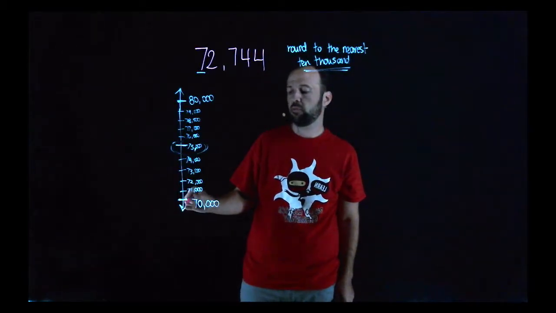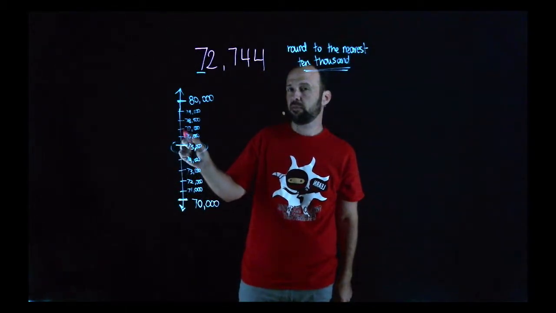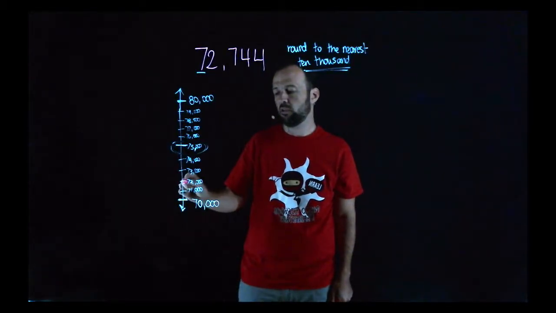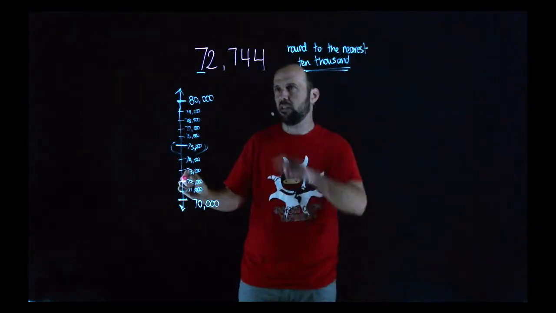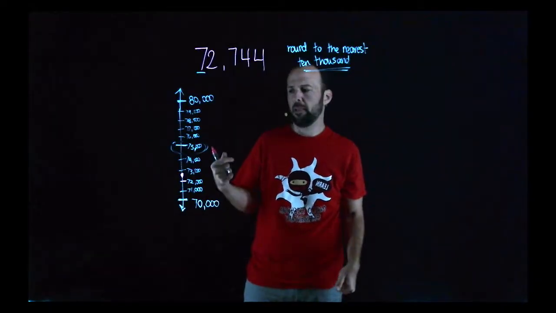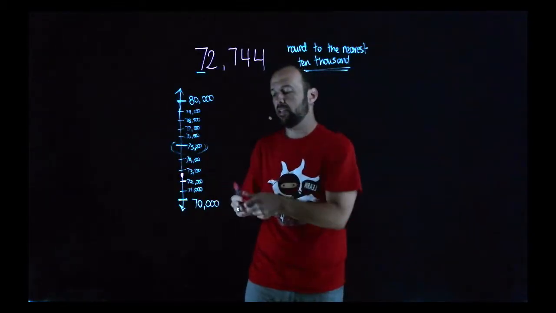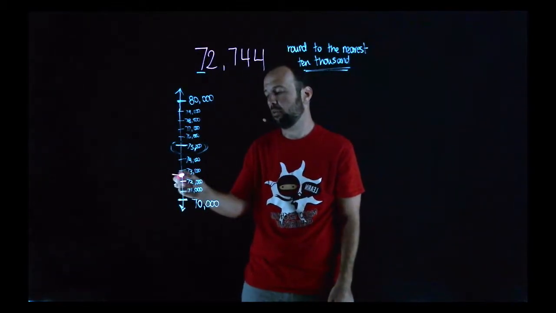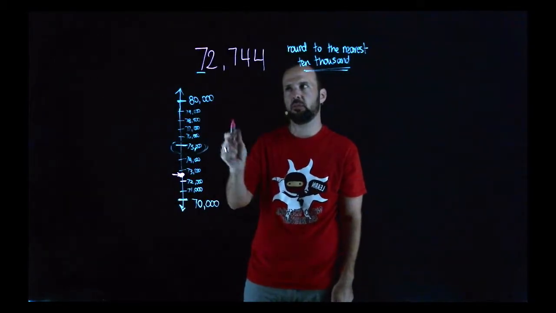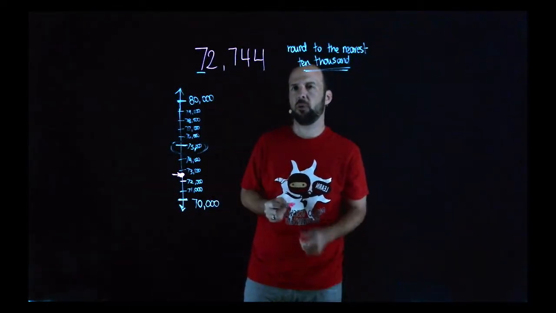So start here at the bottom. All right, that one was a little faint, but I'm thinking most of you said right around here somewhere. So we know 72,000's here, so it's going to be a little more than that. So right around in there, okay? That's just an estimate. Doesn't have to be perfect because we can look at this now, just visually look at it, and where is that number closer to? Is it closer to our 70,000 or is it closer to our 80,000? Remember, we're rounding to the 10,000s place, so that's what we're looking for. Is it closer to the 70,000 or the 80,000?